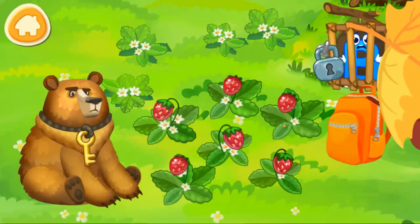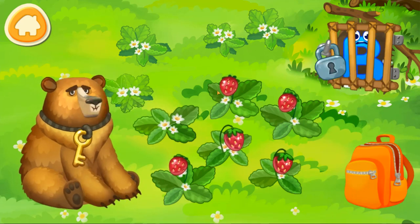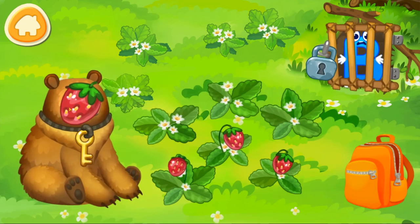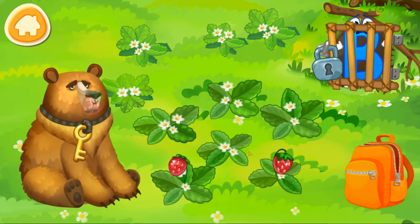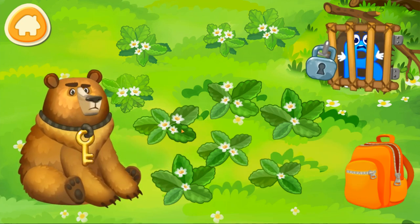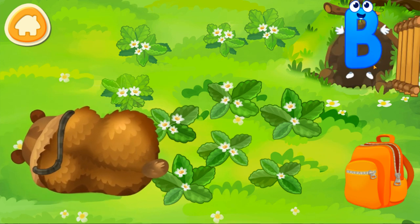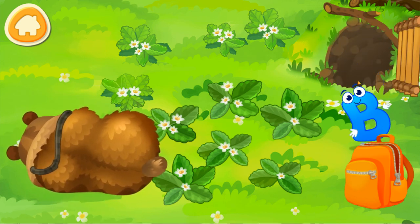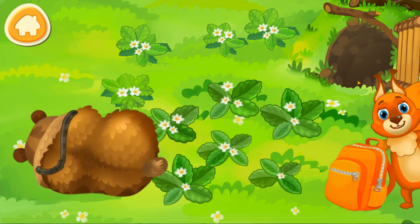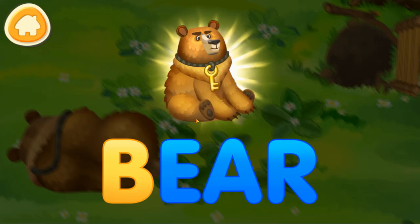Letter B got to the lair of a hungry bear. Feed him with strawberries. Maybe he'll fall asleep. Drag the berries into the bear's mouth. Keep it up. B, bear.